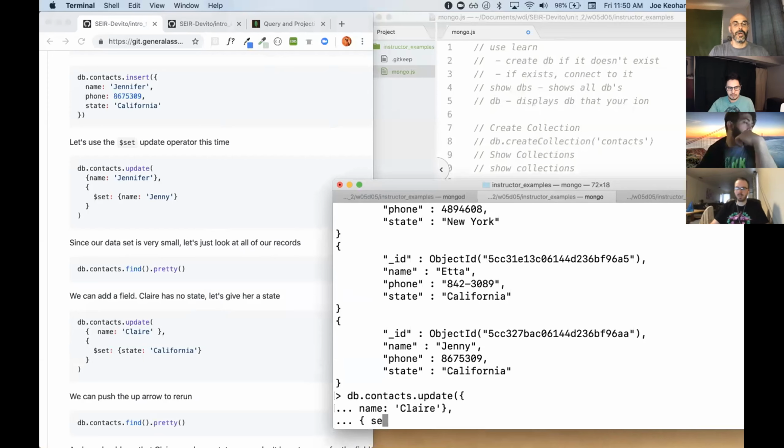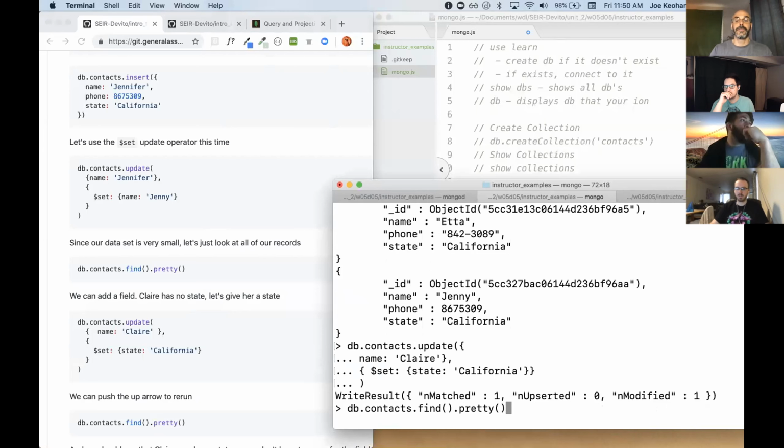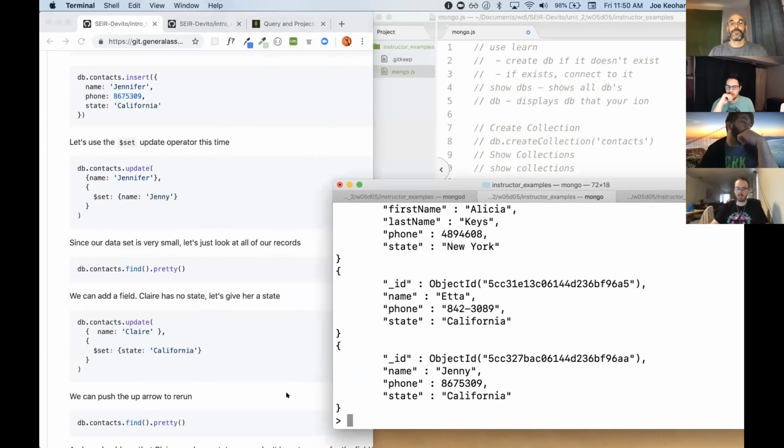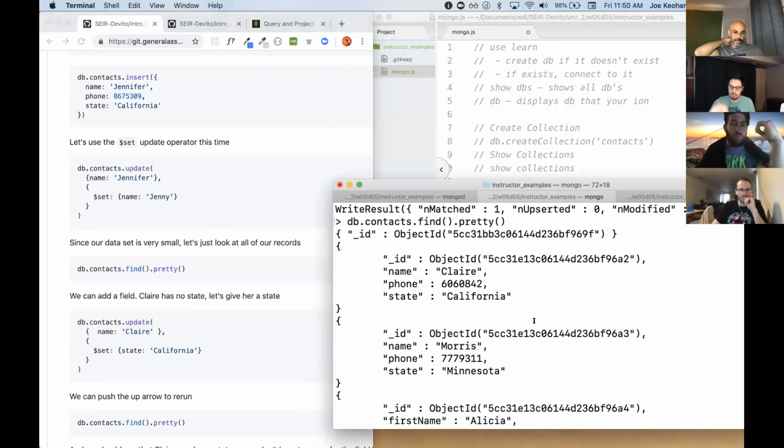I'm just going to put this all as one line. $set state is California. That closes set. This is going to close the updates, and it should update Claire. And once again, we're going to find, and if we find Claire, now she has a state.